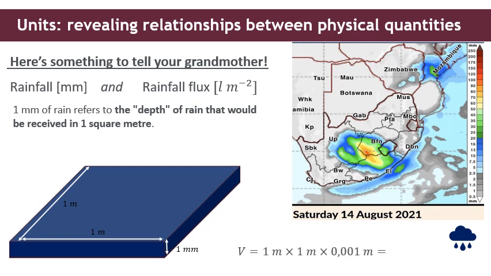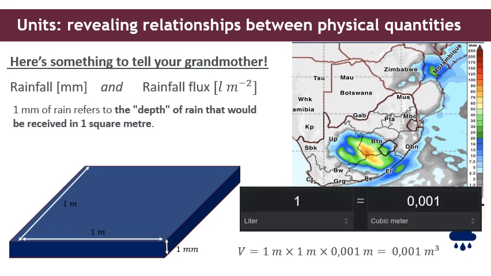Well, obviously I've changed the height into meters, and hopefully you should see that that volume is 0.001 cubic meters. We're going to chat more about unit conversions in the next unit, but for now, if you just Google the relationship between cubic meters and liters, you'll find that 0.001 cubic meters is the same volume as 1 liter. So that box contains 1 liter of water.